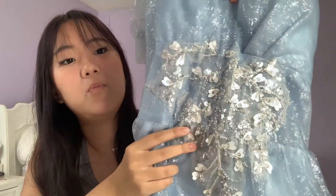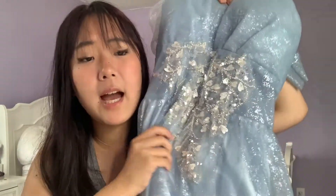Around the chest area there are designs with beading, which I think looks really cool. When shopping on YesStyle for a dress, the thing you have to be most aware of is the beading — it's easy for it to look cheap or start falling off. I was really cautious and read the reviews carefully. On this dress the beading looks pretty good. It was about 70-something dollars, and it has hearts and other designs that look really nice.